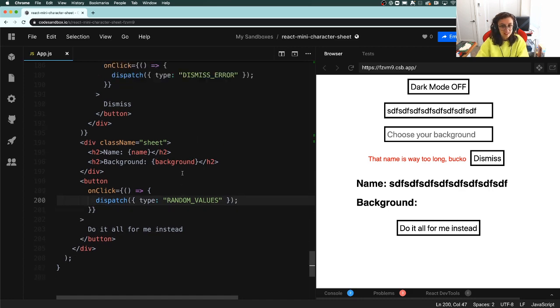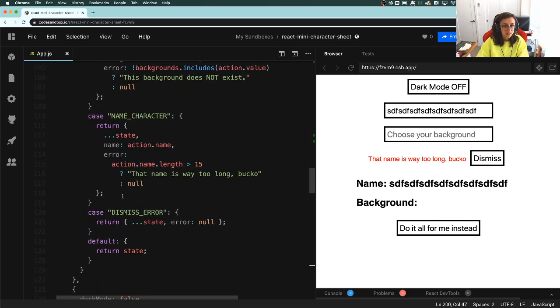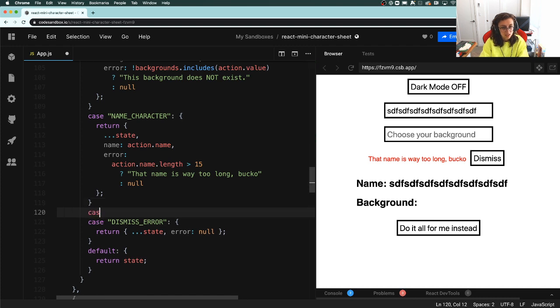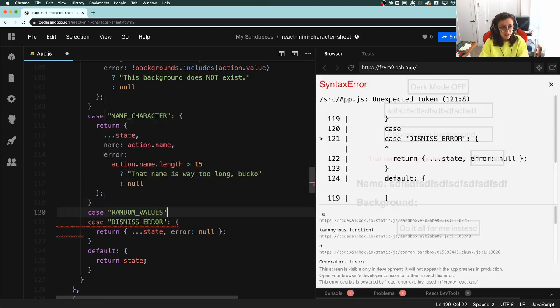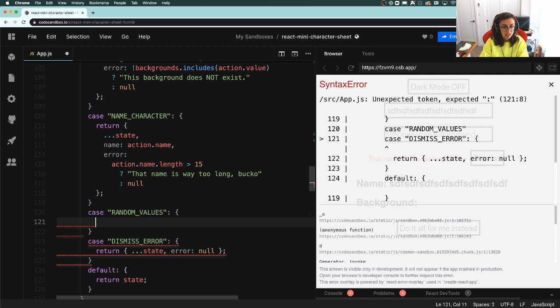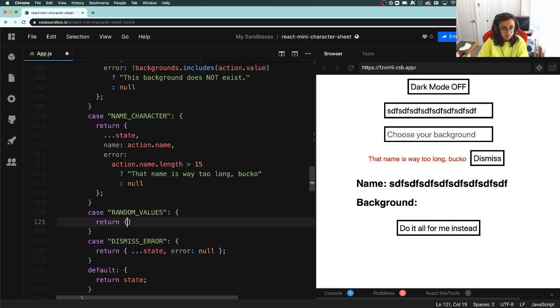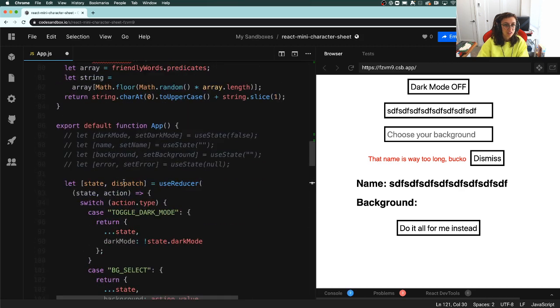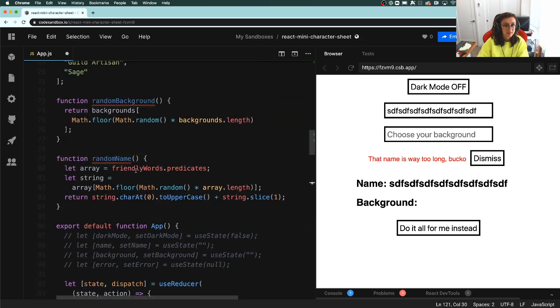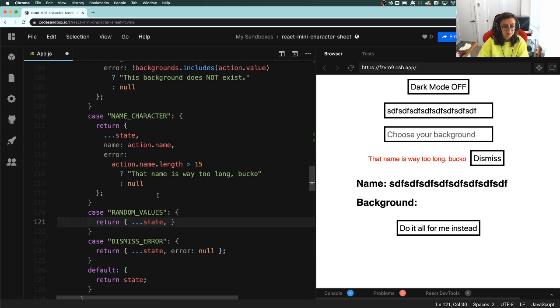So I'm going to save that and then do a case for random values. Case random values, and then for that I'll return state. And then I have these functions up here that I have for random background and random name. So that's what I'm referring to.